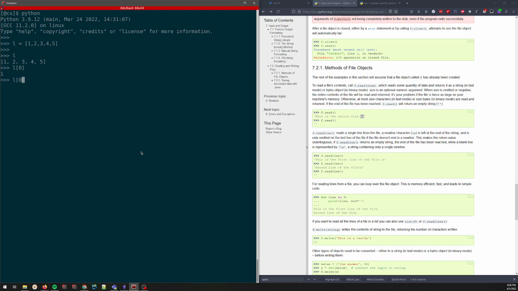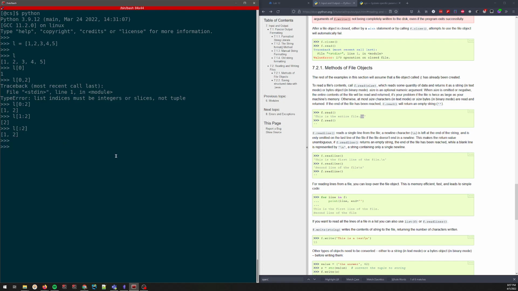If we grab a slice from 0 to 2, right, it goes 0 inclusive to 2 exclusive. So it goes 0, 1, but it doesn't include this one. So it gives 1, 2. If you move that along, that'll just give us 2. And if we just do this, it still gives us 1, 2. So 0 is assumed if it's not there.